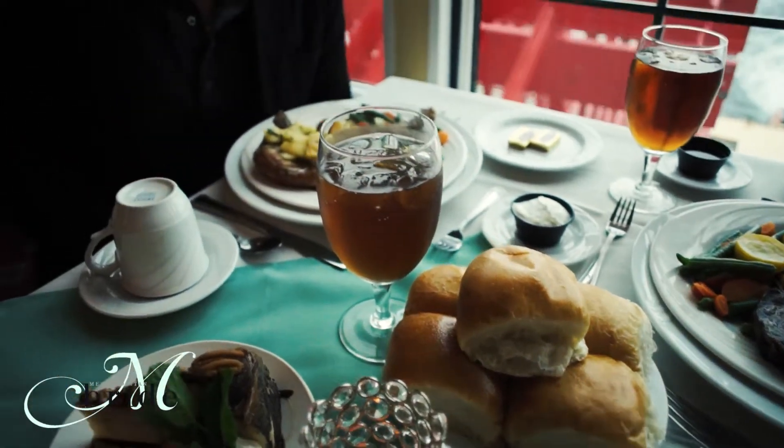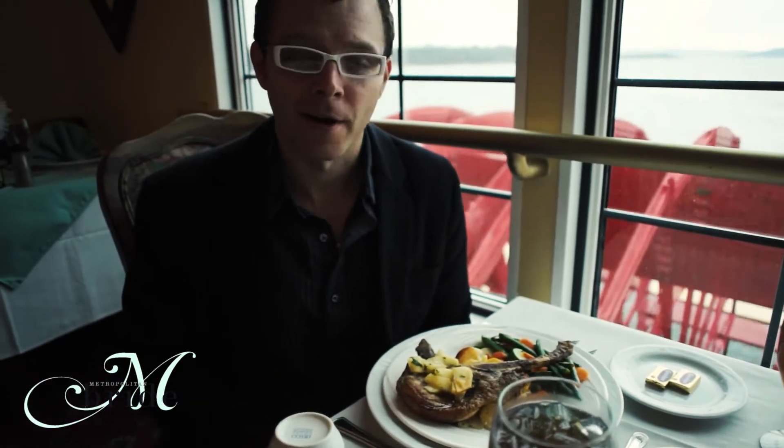The Showboat Branson Bell is proud to feature amazing meals freshly prepared by our chef, Chef Larry — great steaks, catch of the day, fresh salmon, fresh chicken. But one of the really unique things about our property is we'll actually allow you to bring in your own catering. If you've got a chef or a company you're crazy about and have to have at your wedding, bring them in. They can use our staff, our galley, and our chef will help. They can cook right here on the boat and prepare any meal you'd like.